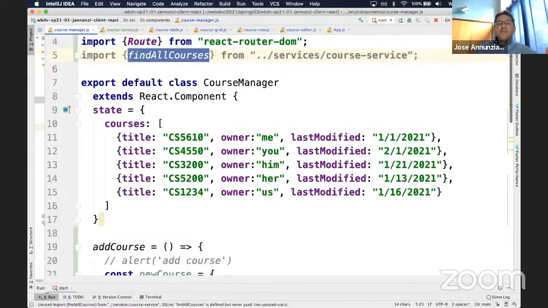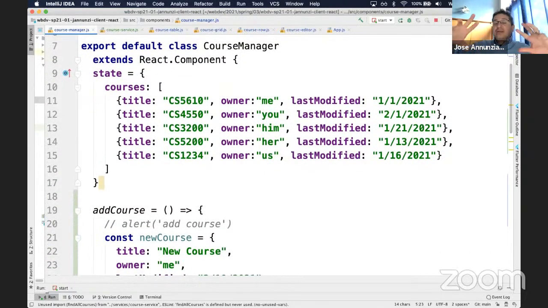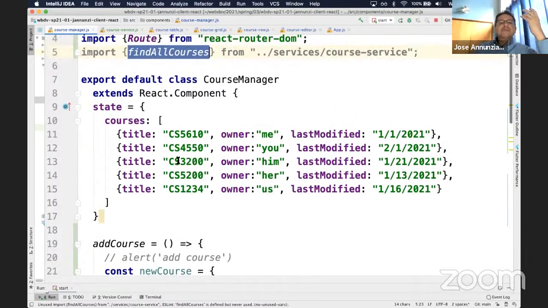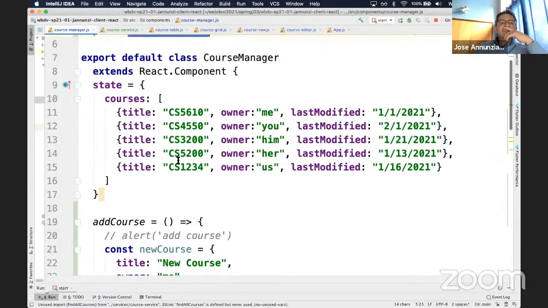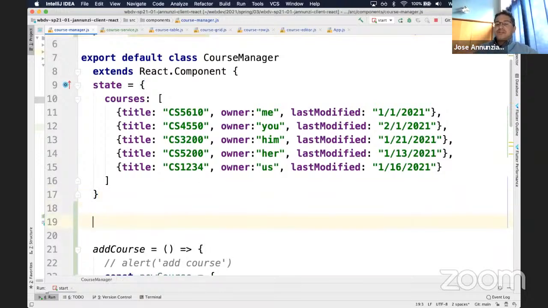All right, so here, where do we do that? We want to do this when this component first loads. And so when do we do that? Well, we have a constructor. We can do that in the constructor. But instead of doing it in the constructor, I wanted to introduce you to a lifecycle function that gets invoked right after everything gets loaded, and it's telling you, hey, I'm ready. If you're going to do some updates, now's a good time.